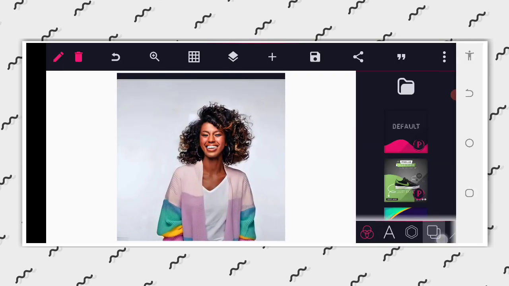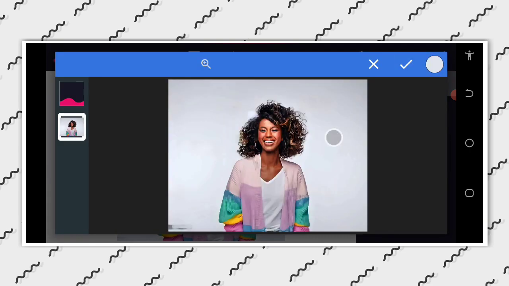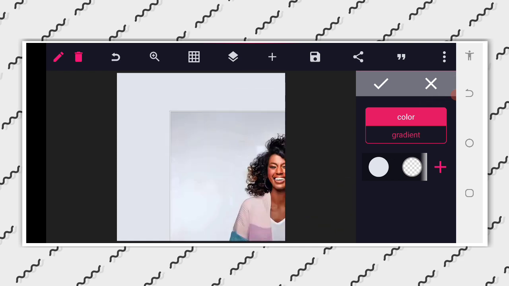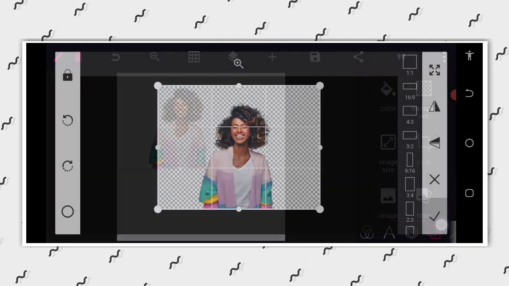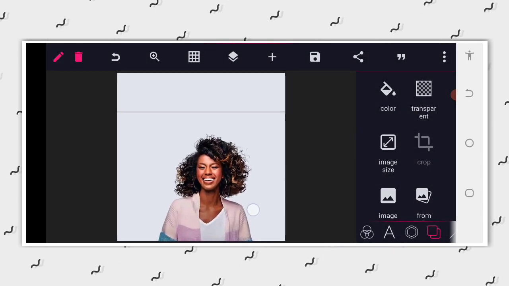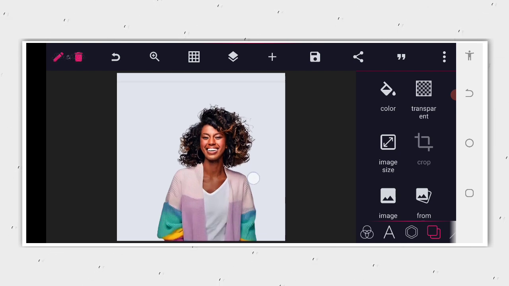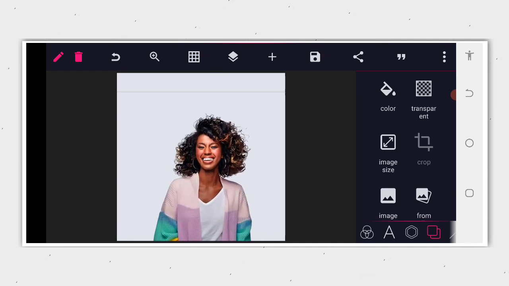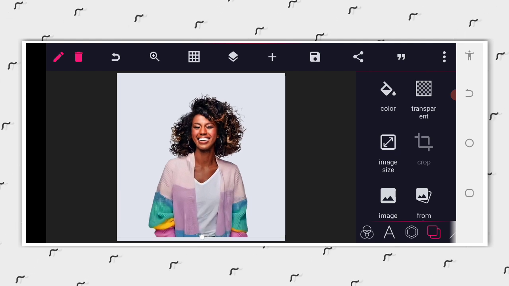Now you can bring this one, for instance, by using a color picker to pick the background you actually wanted. So after clicking on it, have this one deleted, very simple. Then go back to your gallery, and then you have that image. You have removed the background. Then when you look at it now, this is the image that was having a watermark. I have treated the image, enhanced it, and it looks beautiful. And this is one of the secrets I use in making my images very, very superb.